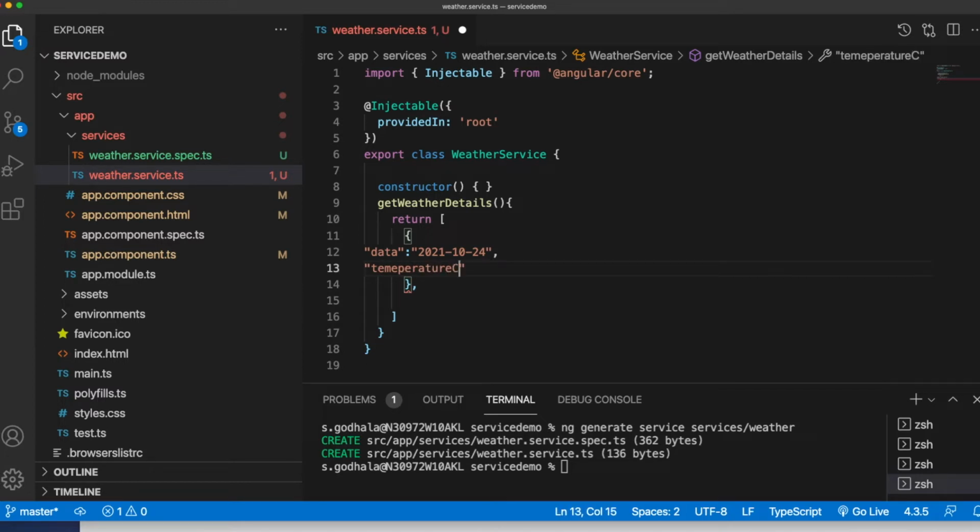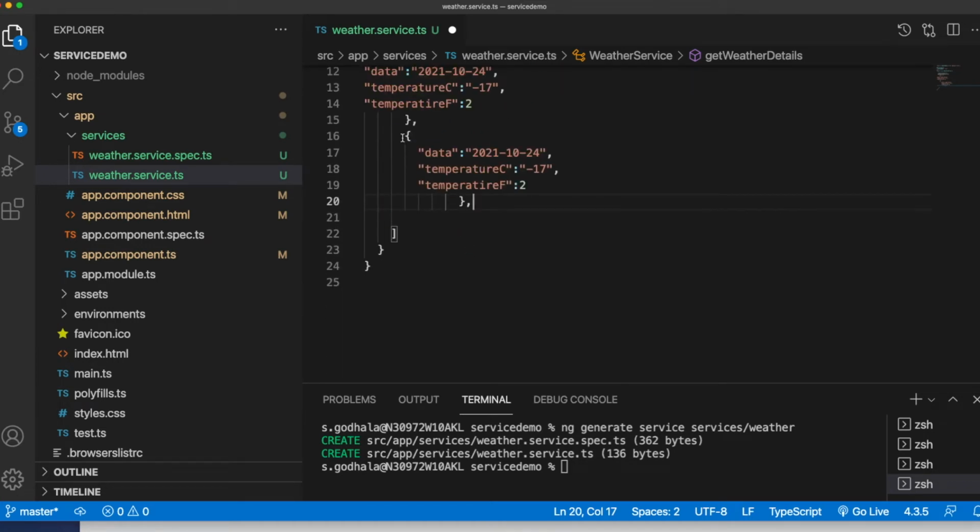Temperature in centigrade, and maybe I'll say minus 10 degrees, comma, temperature in Fahrenheit is something. Maybe I'll use here 17 and 2, like this. So I will create some list of objects here.